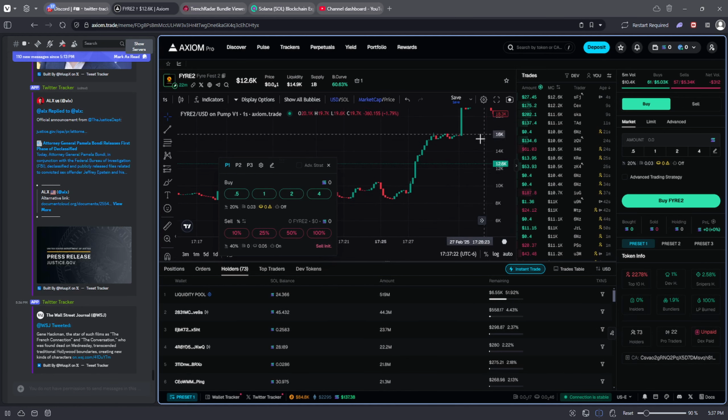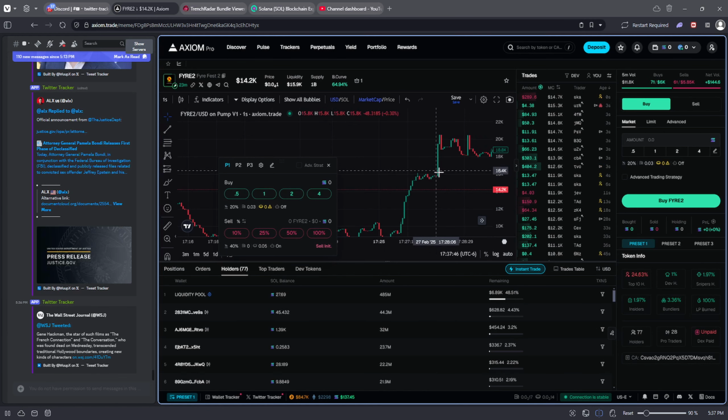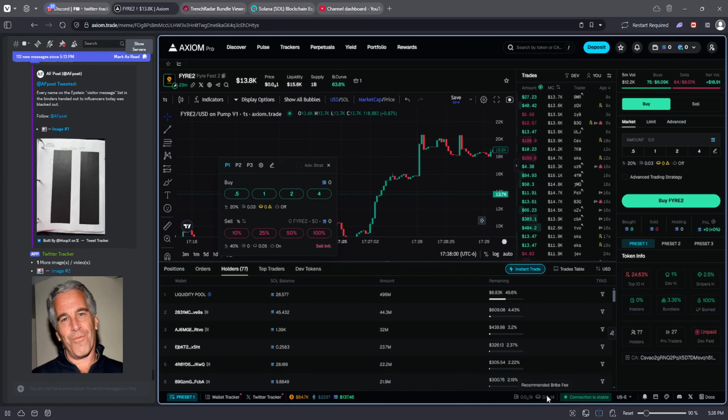The reason that's important is because in volatile memes, let's say you want to buy right here, but the candle starts to move and you pressed buy right here. If you have a low priority fee and someone else has a very high priority fee, they're going to get filled here and then you're going to get filled after. So that's why priority fees and bribe fees are a lot more important than the actual amount that you're buying. Because if you're buying a big amount, but you're getting a bad fill, you're losing a lot of money there. Whereas you could have just paid a little bit more of the priority fee or the bribe fee and gotten filled.